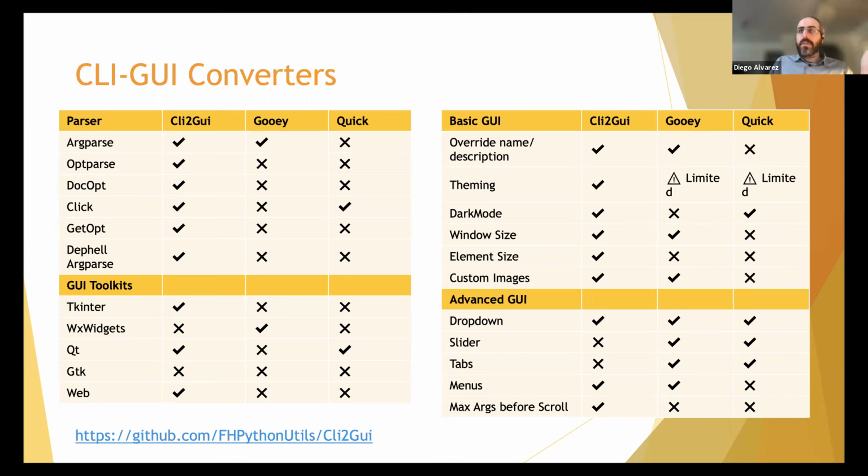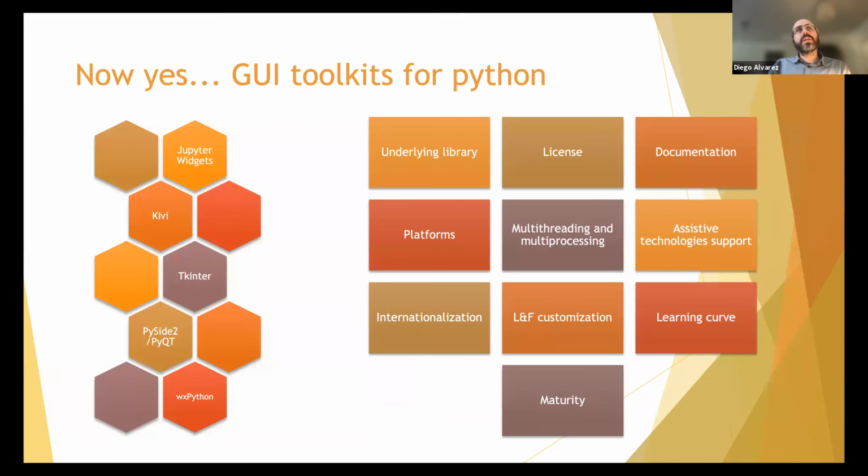If you do need a more complex application, because you need to include plots, because you need to interact in more complex ways with the application, because you don't like the GUI that these converters give you, that's absolutely fine. That's where we have to include a proper graphical user interface toolkit for Python in this case.